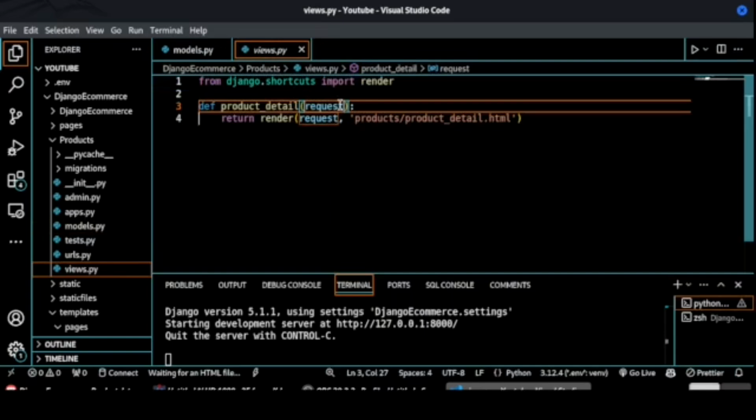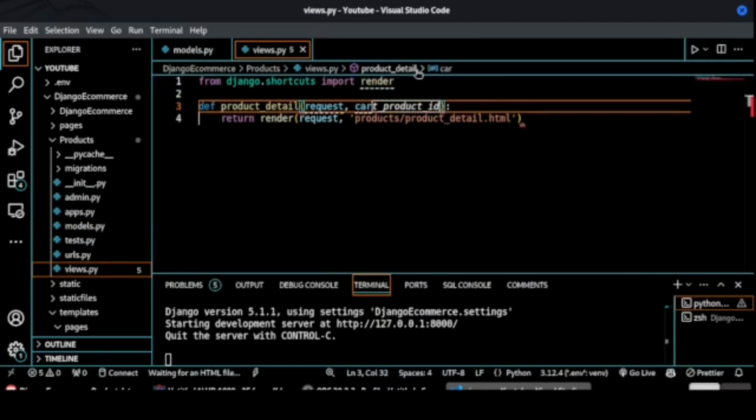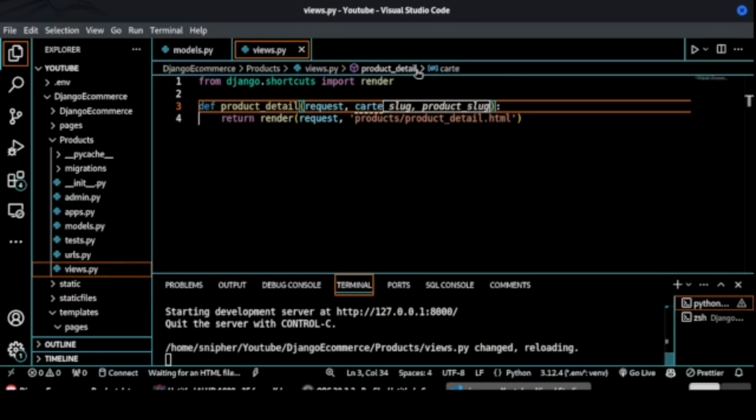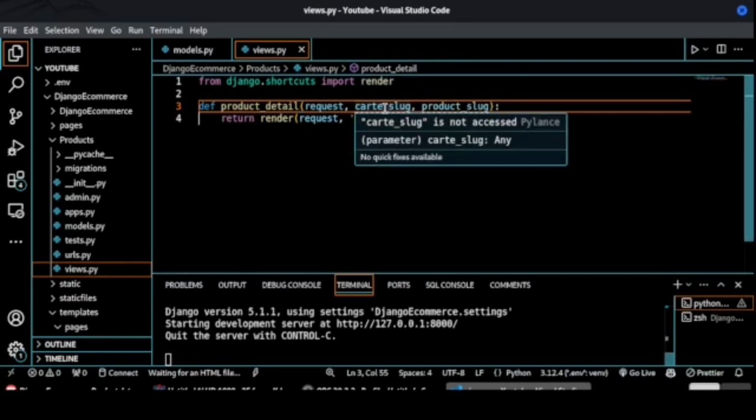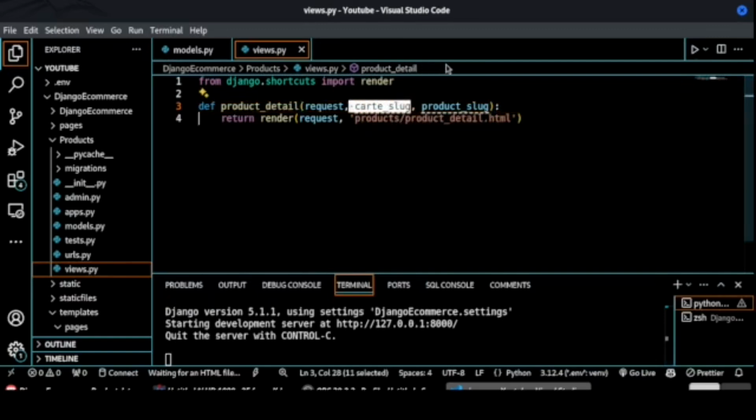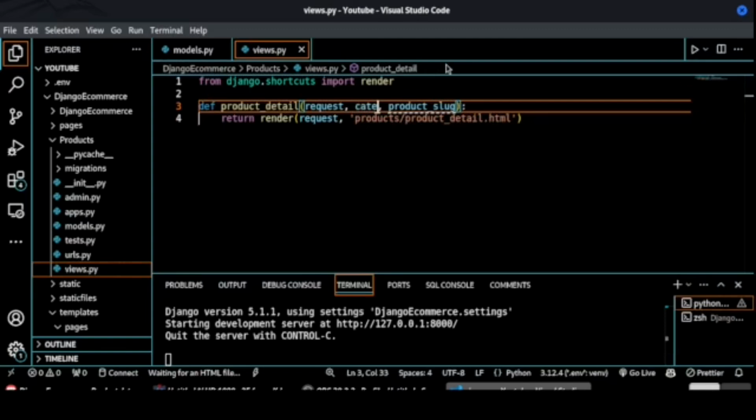So we are going to pass those parameters inside our function. Okay, so we'll have category_slug, and we have category of these. You'll have category_slug.